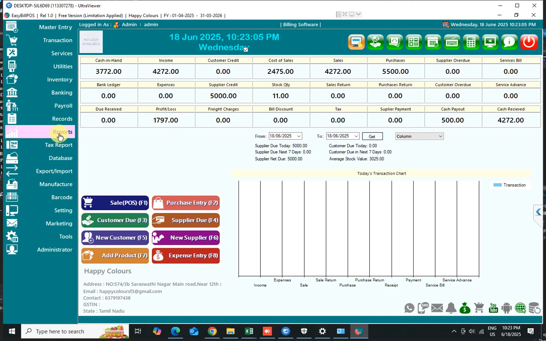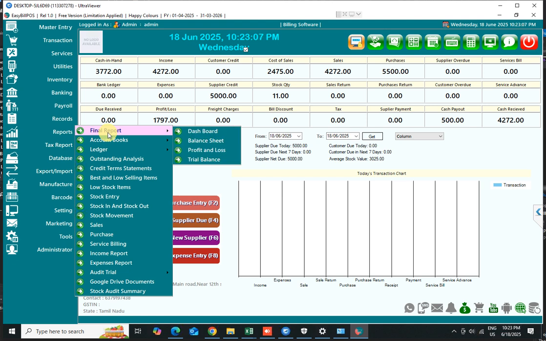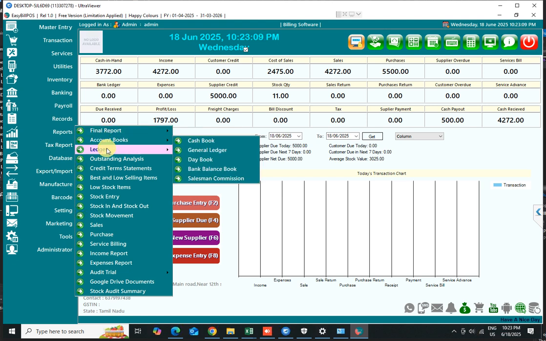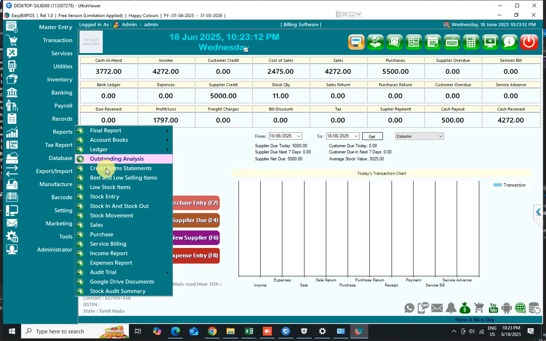Here there are report sections: different types of sales, accounts book, ledger, outstanding credits, term statement, and sales.